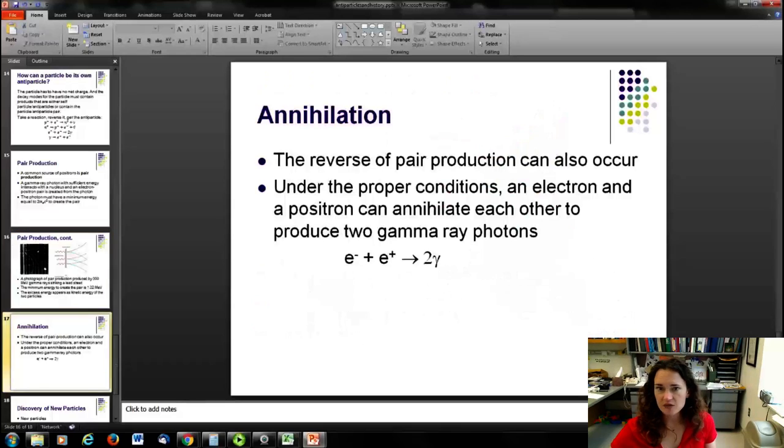Speaking of recombining, that's called annihilation. And it's the reverse process of pair production that can also occur. And it's when the particle-antiparticle pair meet up, and then they create a photon. And this is why antimatter actually doesn't last very long in normal space, because there are so very many electrons around, for example, the positron is going to find one pretty quick and annihilate and create a gamma ray.